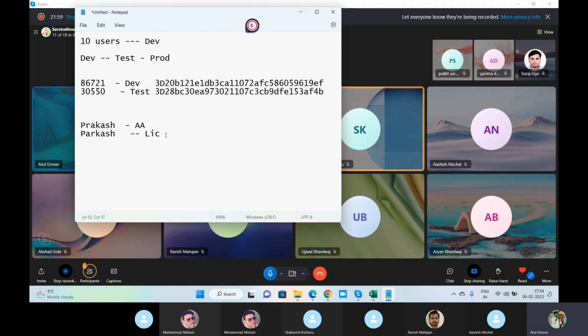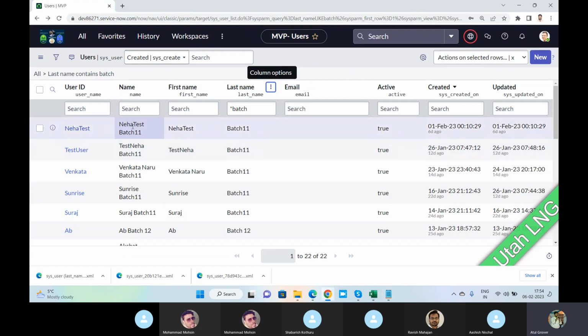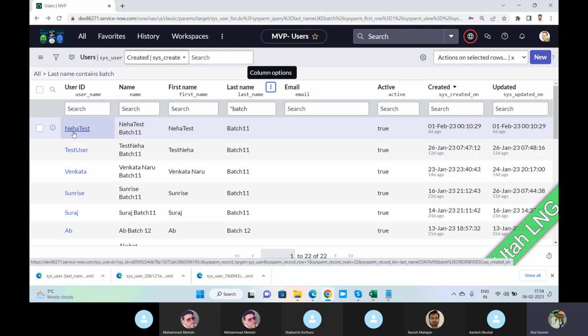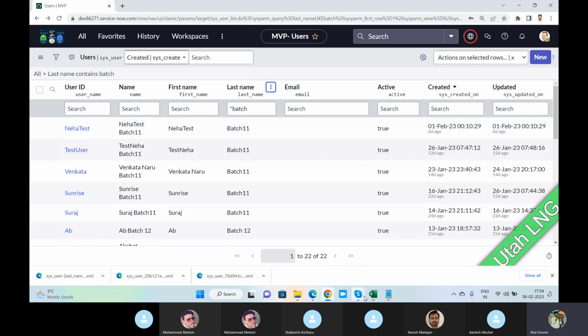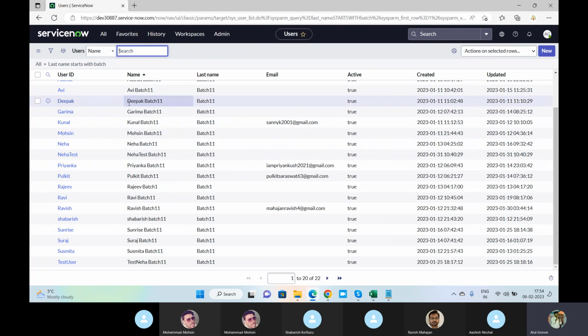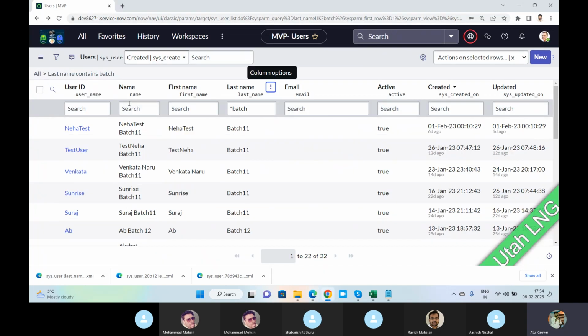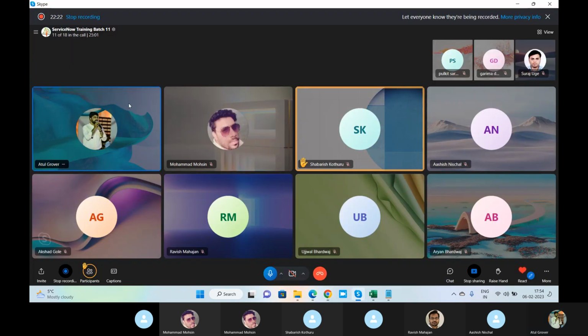Let's say I am bringing Neha's account into the instance, and I mention Neha's manager is Ashish or myself. But if that account does not exist here, it will not populate. It will give an error that the account does not exist. So this is what the BA needs to do. We have to make sure we have all the prerequisites stable before we proceed to the final uploads in the system.